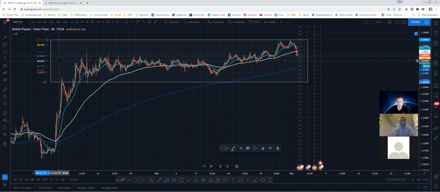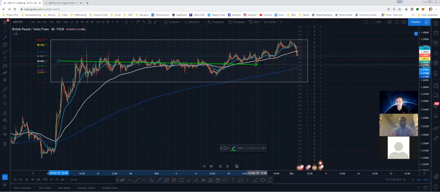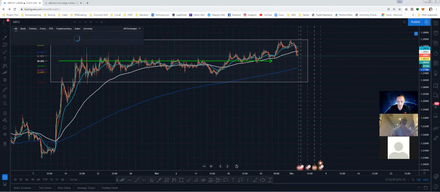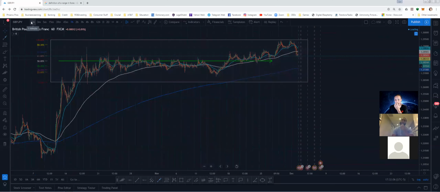Yeah, I actually called this today, and I did it by eyesight. I said that most likely GBP CHF made a new midline. And it did. Whereas I don't think the same for GJ, even though they look very similar, because there are some other things that go into that.